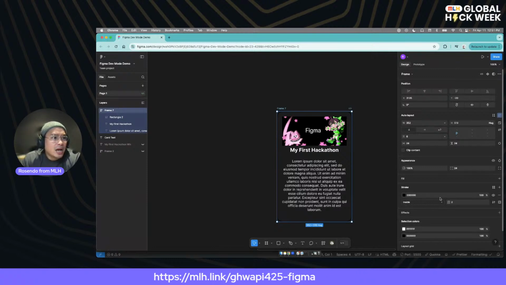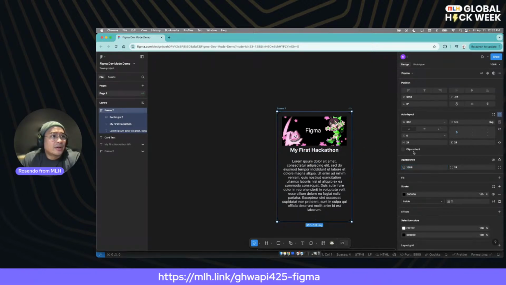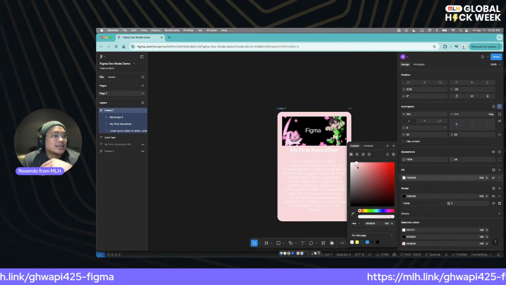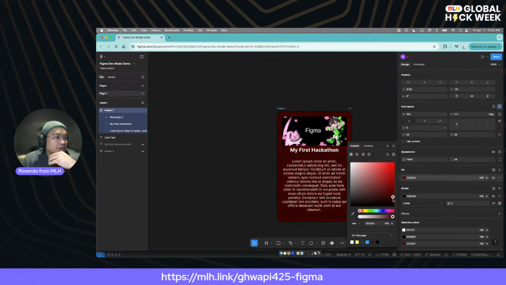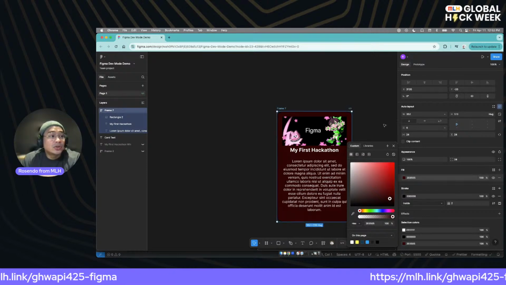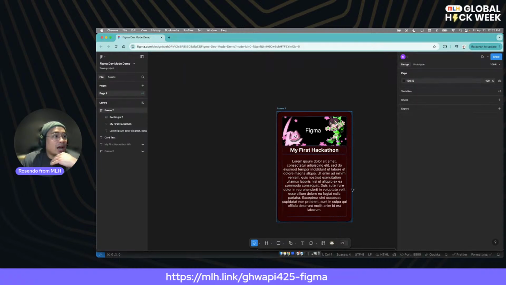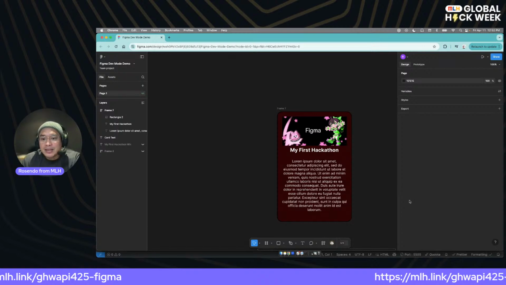It doesn't really matter. What I also want to do is change the color of the inside of my frame. So I'm going to select fill. You don't need to do this, but because I'm in dark mode, everything is defaulting to white text. So for later, I want to make sure that there's actually a background here. You can choose to do that if you'd like. I'm just going to pick this random color here. So I've got the red border. I've got the corner radius. As you can see, everything is rounded out. And then I've got my text.